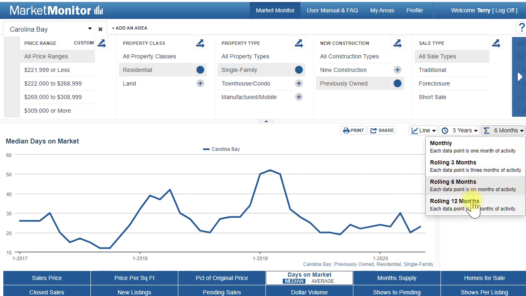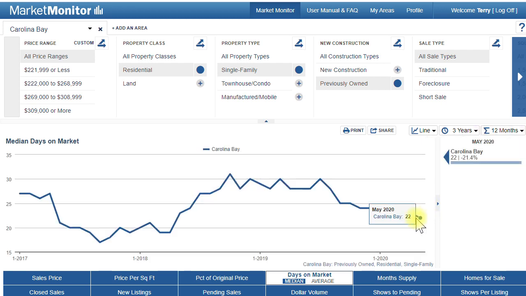If we jump to a rolling 12 month, it should be even smoother than that. Okay, so now we're seeing 25, 20. So again, be conservative with your client. You don't want to tell a client the house is going to sell in 14 days, because then when it takes 3 weeks to sell, they're mad at you, which obviously selling a house in 3 weeks is still pretty cool. So do go conservative, as in overshoot the number when you're talking to a client.